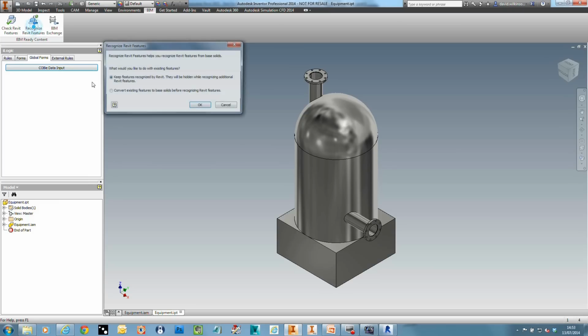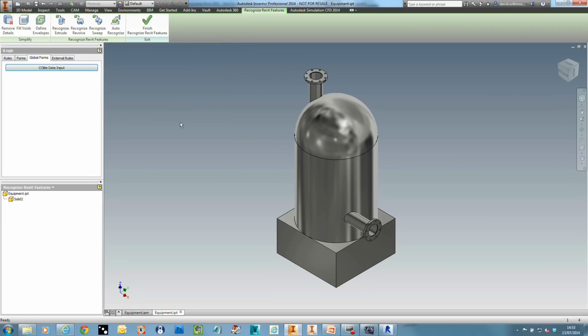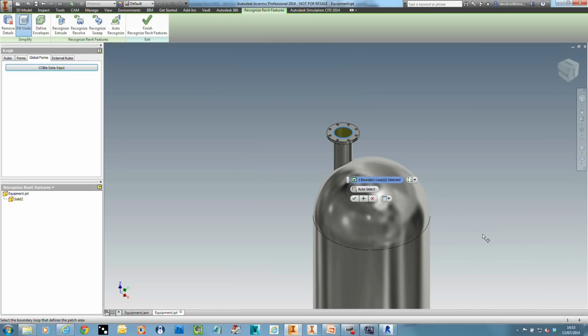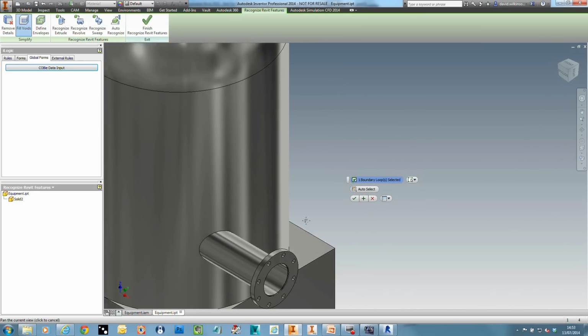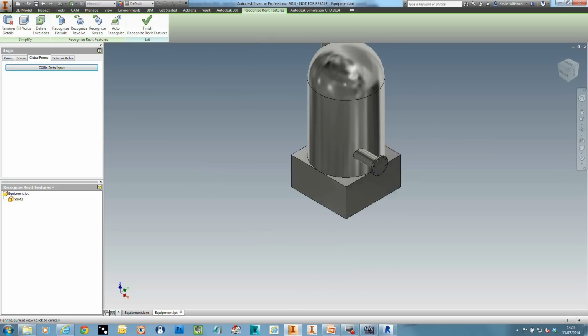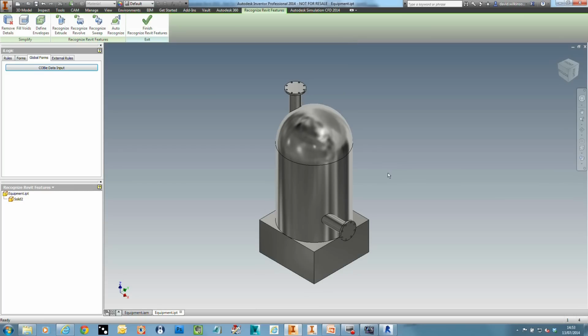So I come in and tell it I want to recognize information so that I can bring that across to Revit. And I'm not bothered about the internals of this, so I'm simply going to cap off. And I could choose an automatic option here, but I want to keep the bolt holes. If I choose that, it's now filled that in completely. So from a geometry point of view, it's far simpler.